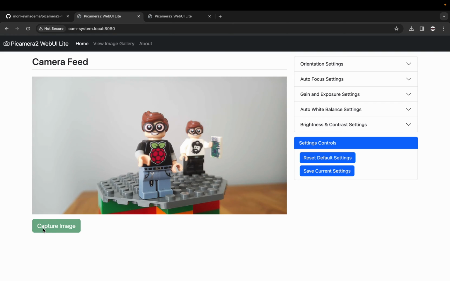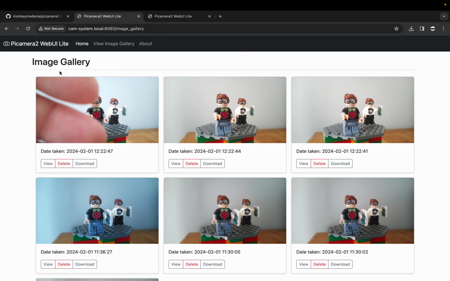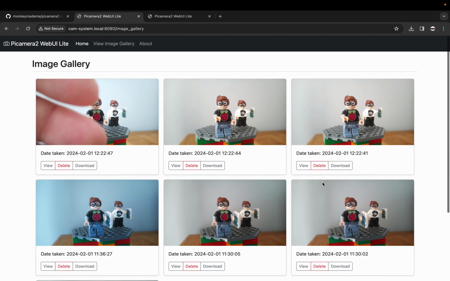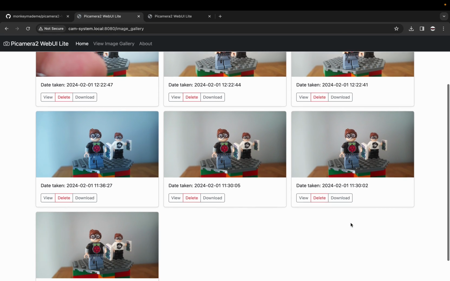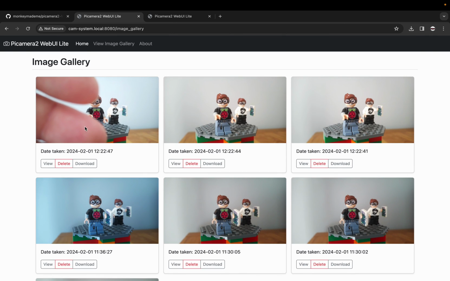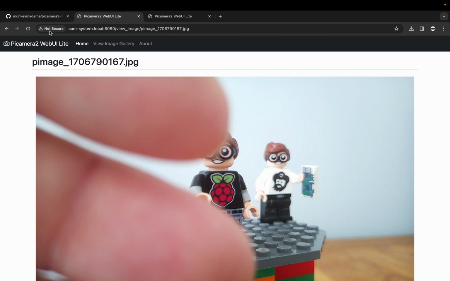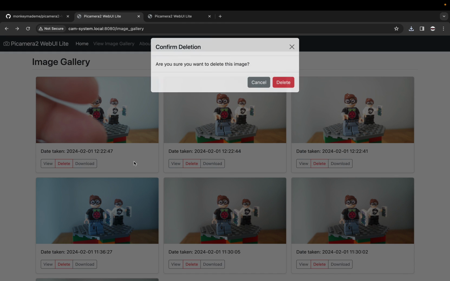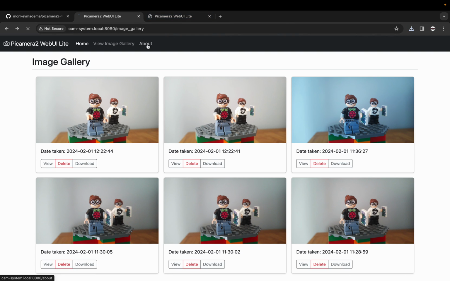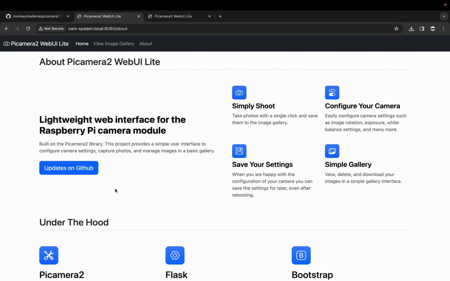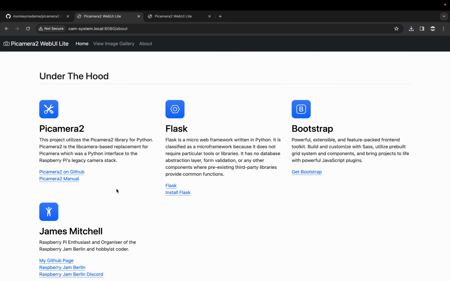We can also take an image here. I'll take a couple right now. Maybe put one of my hand in it so you can see that it is actually live and it is taking pictures. When you're in headless mode, you would normally have to transfer those images to your laptop or whatever device you're using to view them. With Picamera2 WebUI Lite, there comes a little image gallery where you can see there's my hand. And you've got a gallery of the pictures that you've been taking. As you can see, I've already been trying to do this demo before. Here you can view the image, which is pretty self-explanatory, or you can download it, or you can delete the image. But it's very basic, very light. And then there's also an about page, which gives you information about this tool, where to get updates, and also what's under the hood, what's making this actually work.